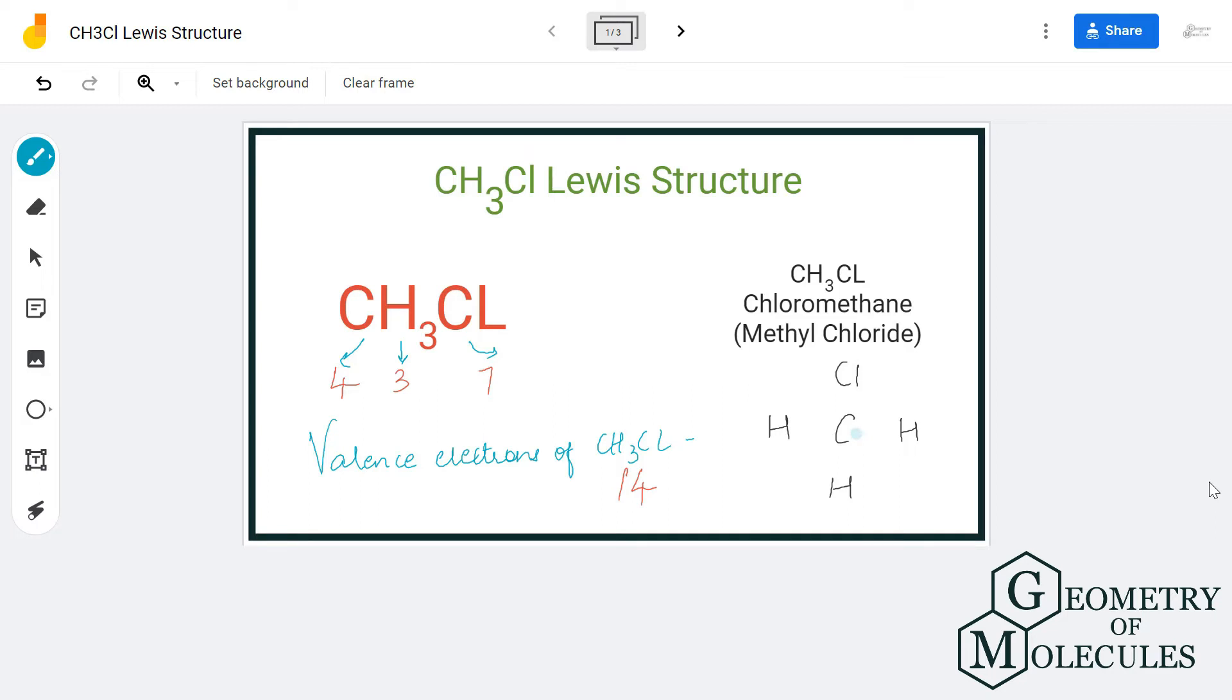Now let's place all these atoms along with their valence electrons to see its bond formation and Lewis structure. The carbon atom will be in the center, all the hydrogen atoms will go on the outside. Similarly, the more electronegative atom of this molecule, that is chlorine, will also be on the outside.